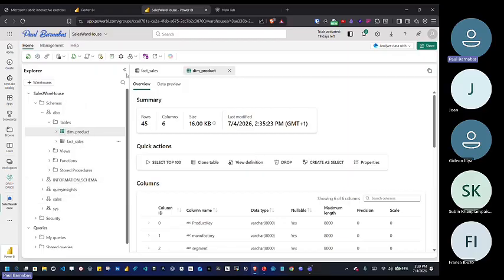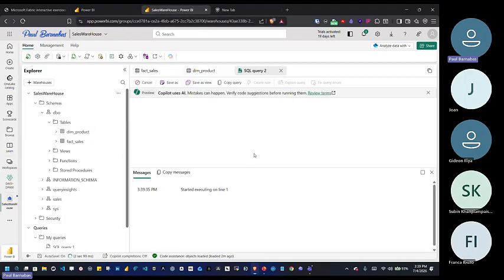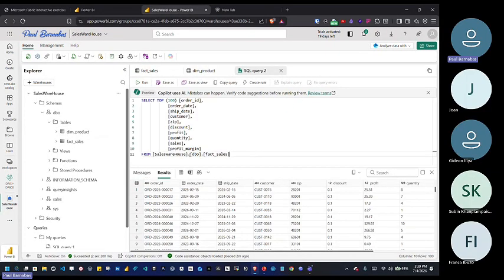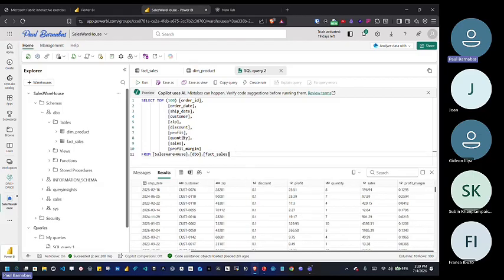Okay, and with this also, I can easily use SQL queries, right? So we're within the data warehouse experience. So as you can see, this is me running the top 100 rows within this table, and then you can see the results, right?